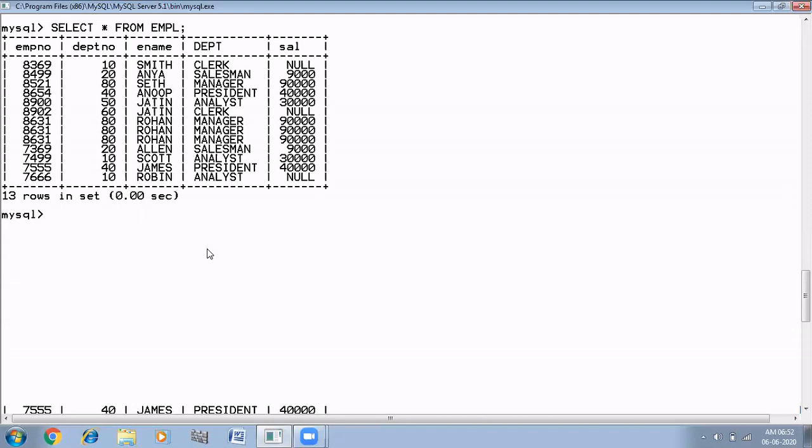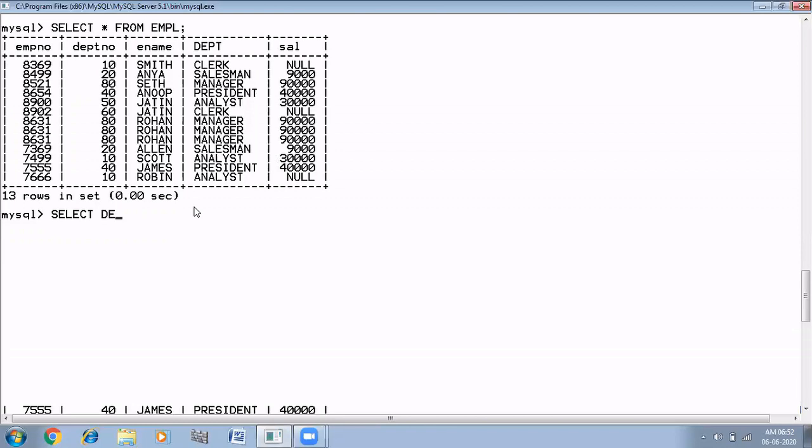So suppose the organization wants the sum of salary of all the departments separately, meaning the sum of salary of particular departments, or wants to find the average salary of every department. In this case, we have to logically divide our table into groups based on department, so that every group will be passed to the aggregate function for calculation, and the aggregate function will return the result for every group. So we will use the group by clause here. How?